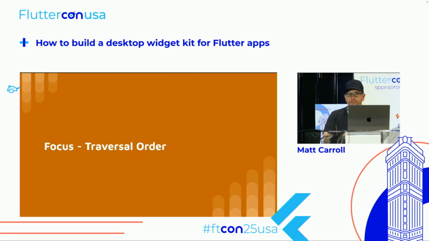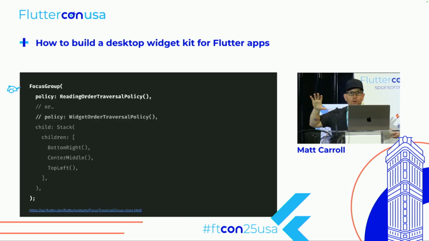How about traversal? So, okay, one thing has focus or it doesn't, but what about moving focus around? You saw earlier the calendar example. That required a custom implementation of traversal, but let me show you just how to choose among the policies that are built into Flutter. In whatever part of your widget tree you want to control the movement of focus, you surround that area with a focus group. The focus group widget takes a policy. Flutter gives you two policies out of the box.